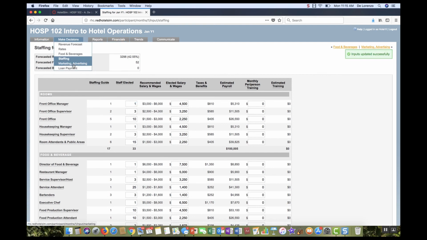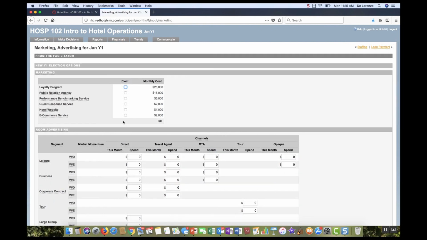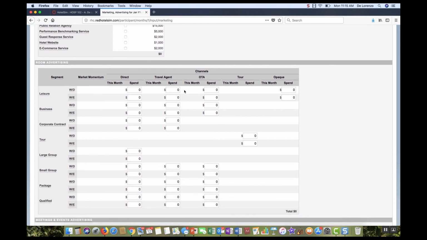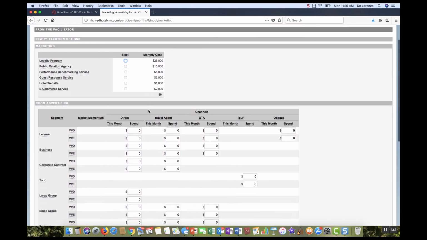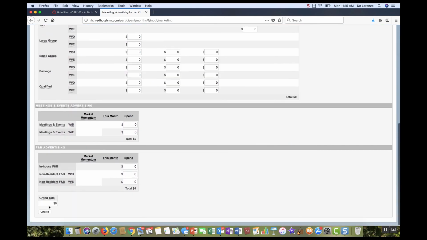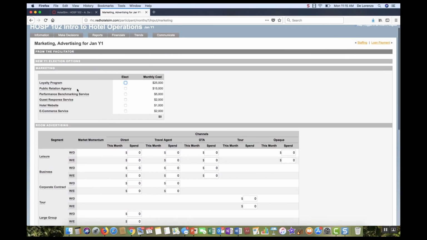We're going to be doing this every week, and once you've completed and made all your decisions, there's also marketing, where you can select different types of e-commerce marketing and advertising. And again, you are the general manager. You make the decision based on your philosophy and strategy. Once you've selected your advertising, you're going to update that and set that. So you've completed your advertising there.